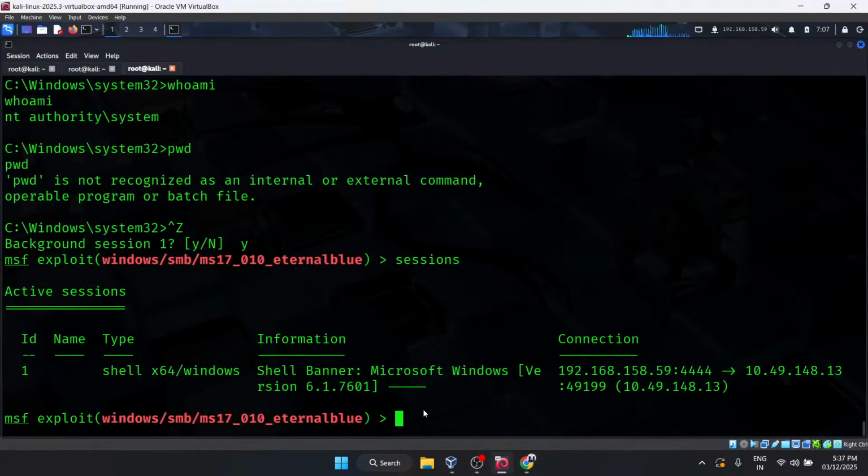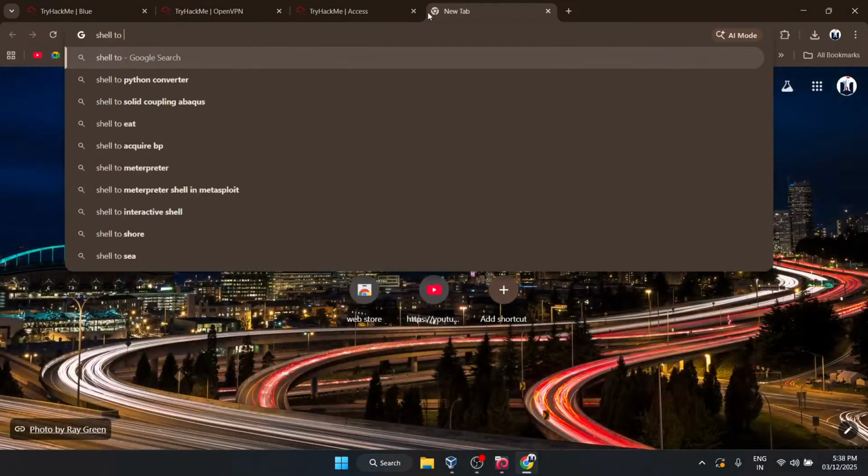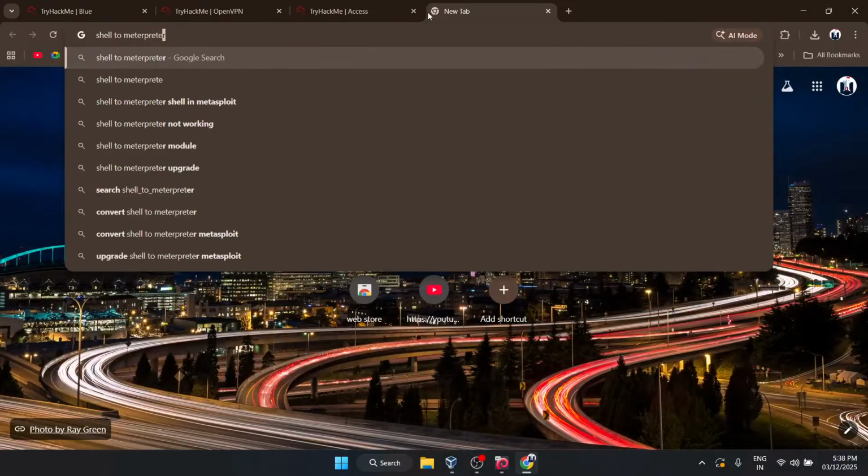So let's search online: how to convert shell to Meterpreter in Metasploit.